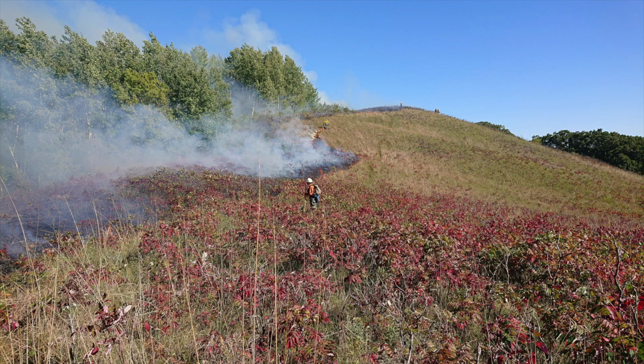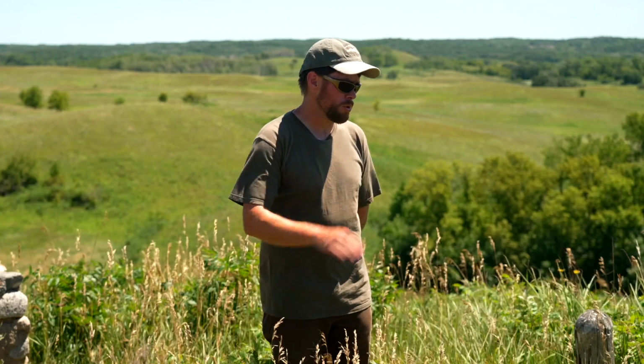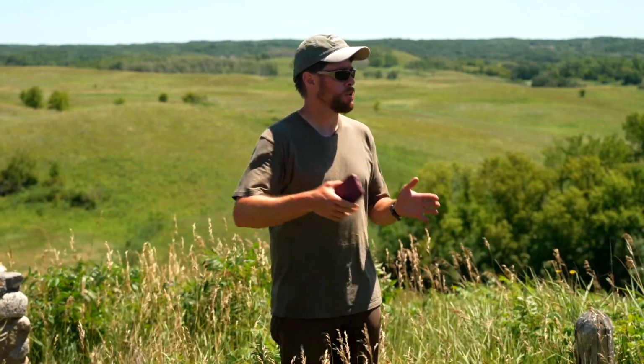The problem is availability of crews and resources to conduct those. So when we can't do a growing season burn, mowing is also pretty good. The benefit of mowing is that you also don't destroy all of the native vegetation, which is certainly adapted for growing season burns, but if we're trying to do it 2 years in a row, that can be kind of hard on the native species, and you also don't have a lot of the fuel buildup that you need to conduct those growing season burns if you're doing them 3 years in a row. So the idea with the mowing is to do it 2 years in a row after burning. And if you can do it after a growing season burn, that's all the better.